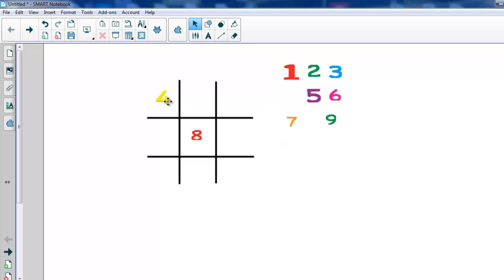To avoid that, student B has to think well and block student A from winning. So I can place, let's say, number 7. It's very important for student B to think well to place a number to block student A from winning. So 7 and 8, it's already 15. You cannot place any number here because there is no way to win.